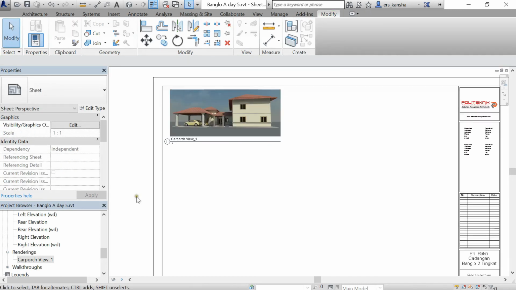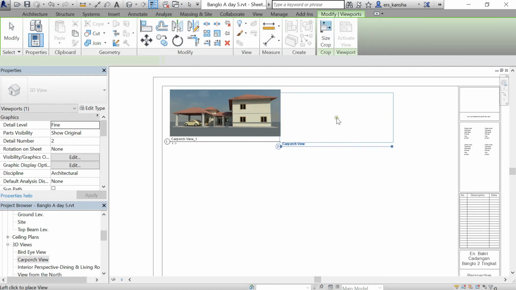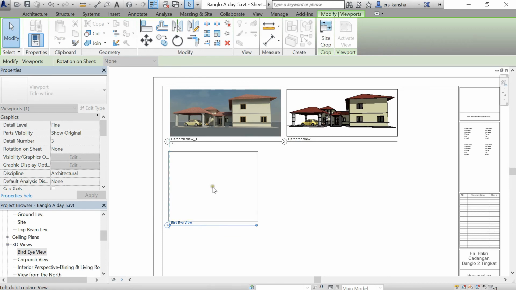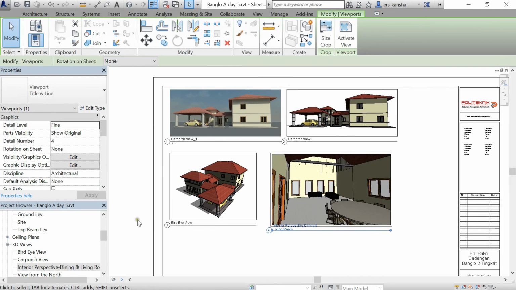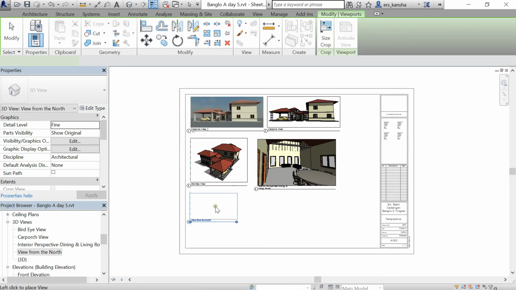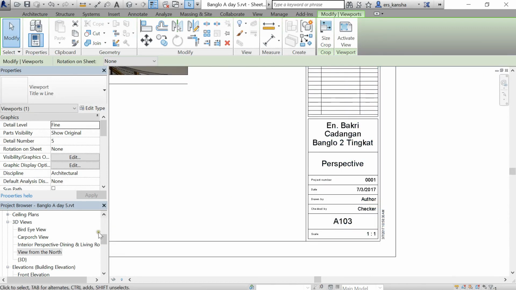So this is our render. And then go to 3D view, compose view. So here the view before render, and after render, bird eye view, interior perspective, view from the nose. So you can organize. So look here, perspective.